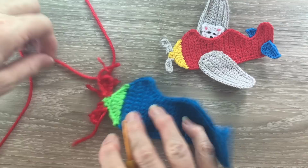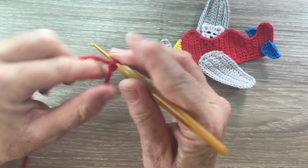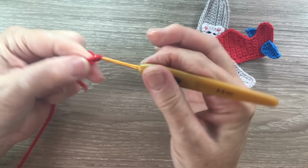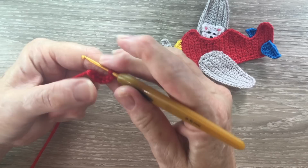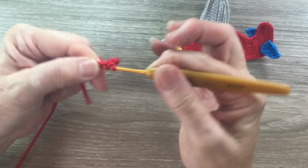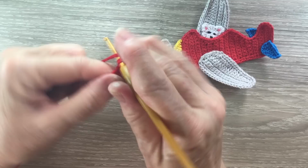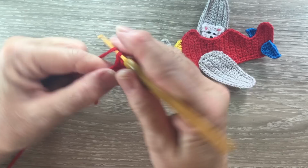For the tail flaps, they both work the same. We start with 7 chain. And work a slip stitch in the second chain from the hook. Single crochet into the next stitch, a half double crochet into the following stitch, a double crochet into the next stitch, two treble into the following stitch.